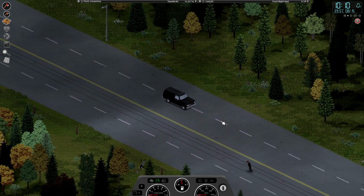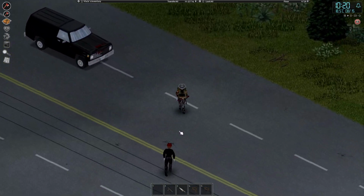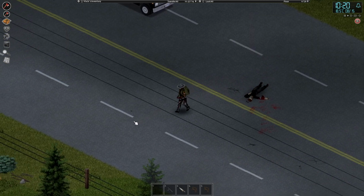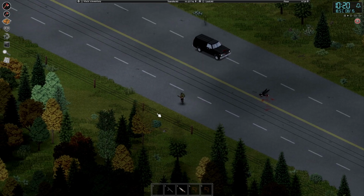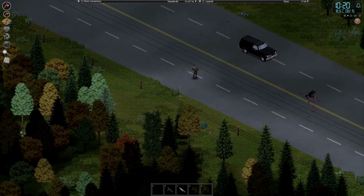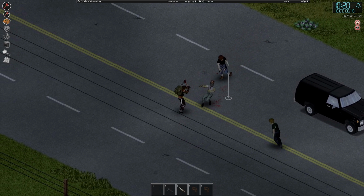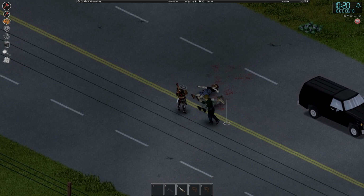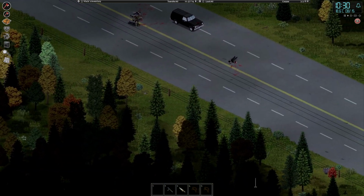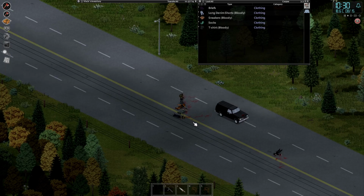Okay, there's another two here. I'm just going to pop the engine off for this one. Getting a bit closer now. Still rocking it with the axe. Attracted two more over here, and there was one that just climbed over this fence. He seems to be wandering off that way, though. Three now. Just kind of pulling them out of the woods. Keep checking for more. Okay, looks pretty clear. Not much of interest on these ones.